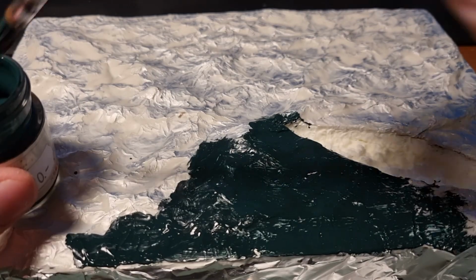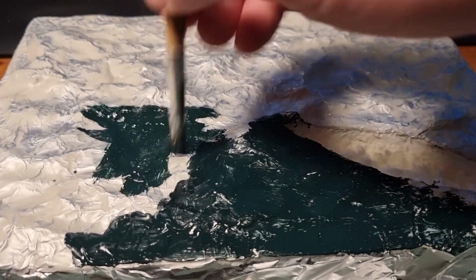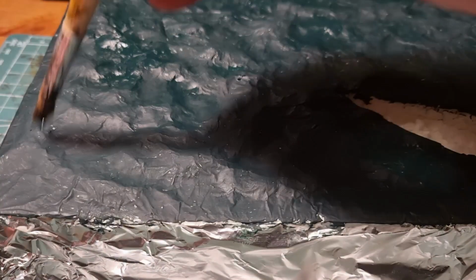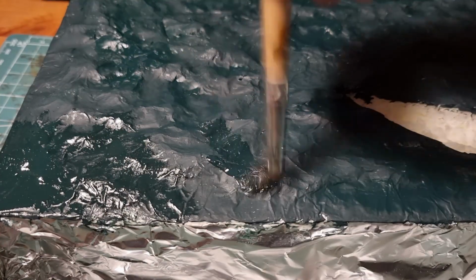If I had an airbrush, of course, the result would have been much better. I keep going on about this airbrush in every single video I do. Maybe I should finally take the plunge and get one. But anyway, once those two layers are done, I go on to the next paint, which is the Tamiya X22.